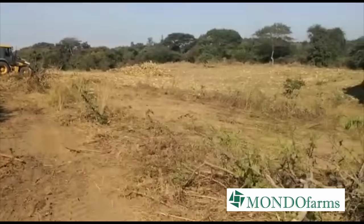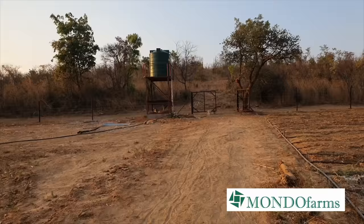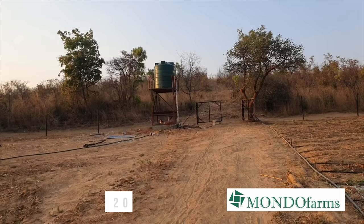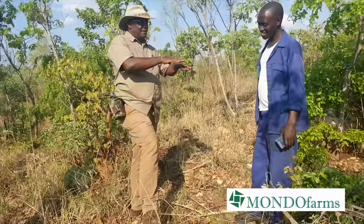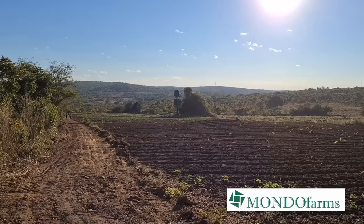Part of that irrigation system will involve somewhere to store the water. So if we go back in time, we look back to where we started. When we first created Riverside 2 and 3, we set up some plastic water tanks that were able to supply our drip irrigation system. Then as the farm expanded and we opened up Westgate, in November, January of 21, we soon realized that for the size and scope of vegetables that we had established there, the plastic water tanks just weren't going to cut it.